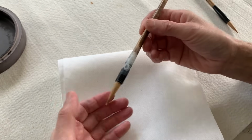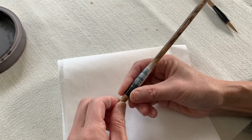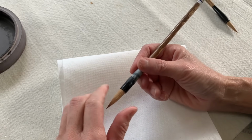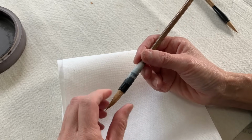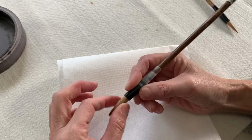So you can soak a brush, and you can start to press a little bit and feel if this brush can be opened up. I can feel that I can open up. There are some brushes that even if you press your hand, it does not open up.